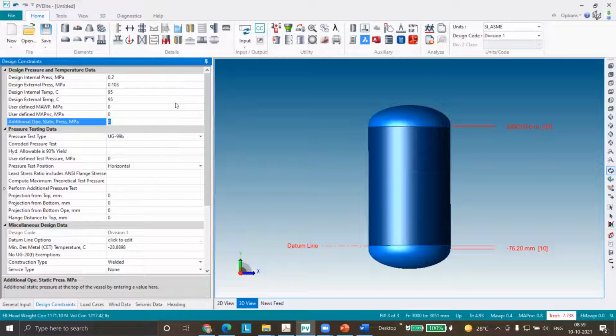Anyone? So then, in a design calculation, the inspector can also ask what the operating pressure would be for this vessel. Okay.